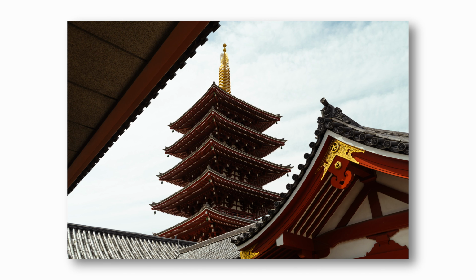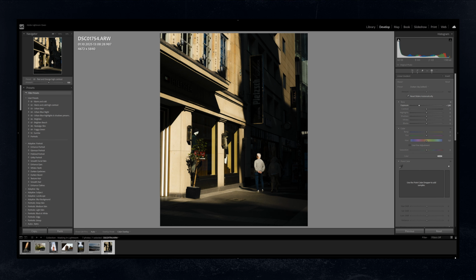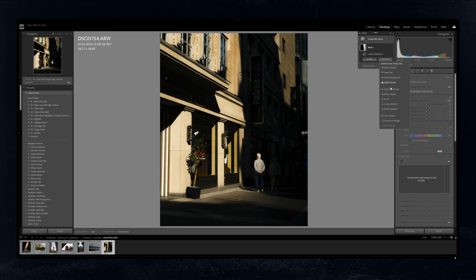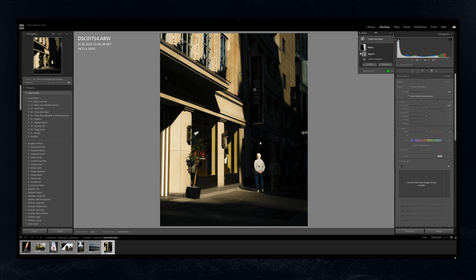Have you ever looked at an image and thought, damn, how does it look so good? Chances are that the secret lies in the edit and in using masks. Because Lightroom masks are the single biggest difference between making your edit look average or professional, if you use them correctly. So in this video, I'll show you how pros use Lightroom masks to control the light in their image, to guide the viewer's eye, and to make the images look polished without over editing them.